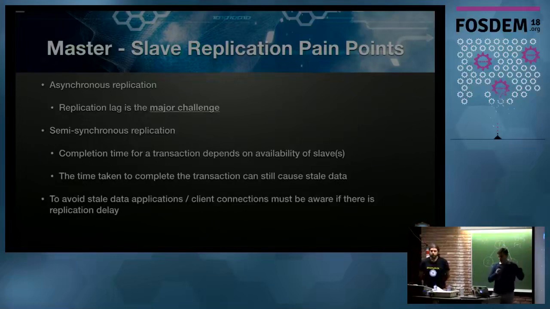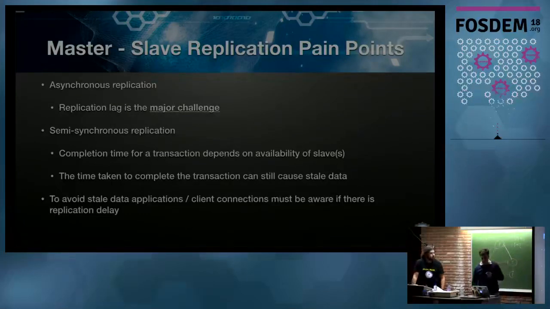So we're all familiar with replication. The biggest problem is replication lag and being able to retrieve data that is fresh enough from our slaves. We have this problem in asynchronous replication. In semi-synchronous replication, we can be more sure that our data has reached our slaves, so the integrity is there, but we can still read stale data. In order to avoid reading stale data, especially when an application connects both to a master and a slave, it has to maintain two sets of connections, and it also has to be aware of how fresh the data is on a slave.